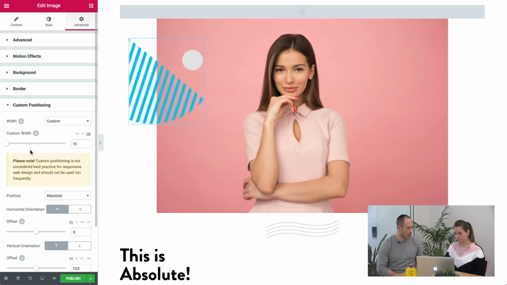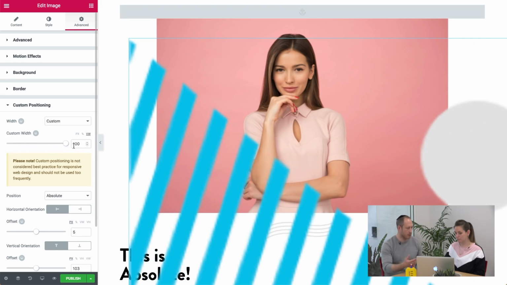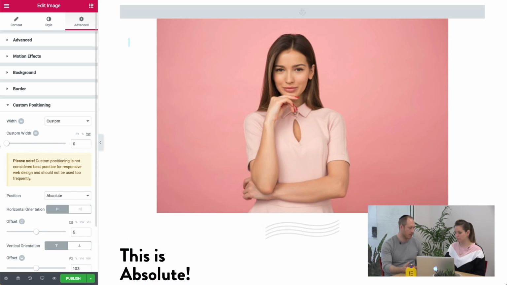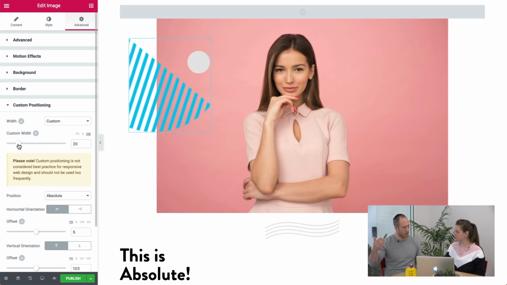And VW is another relative size unit that is relative to the view width, meaning the browser size. So if you resize the browser, everything that is in VW will be affected by the change. So I can make my design pixel perfect, sort of. Sort of, yeah. You can allow it to maintain the proportions between different elements in the design and have it respond to changes in the width of your browser.